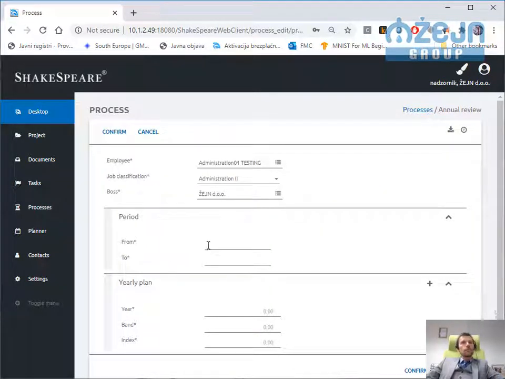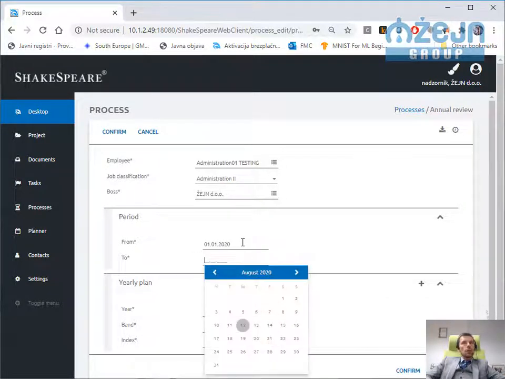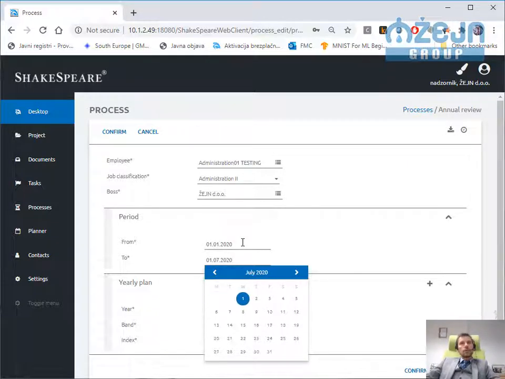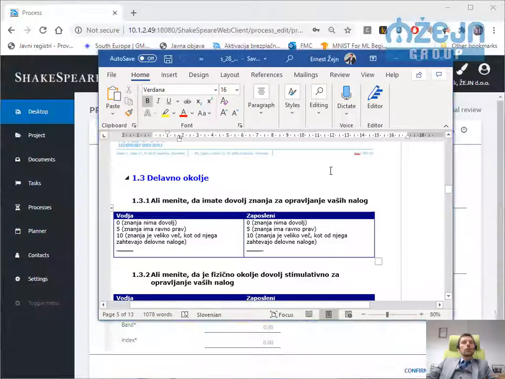And then for which period we are reviewing the individual. Let's say that we are reviewing the individual for the first half a year. We could be reviewing just for one quarter, for a few weeks, etc. And then we select what kind of yearly plan we have with this individual, and then we start monitoring.